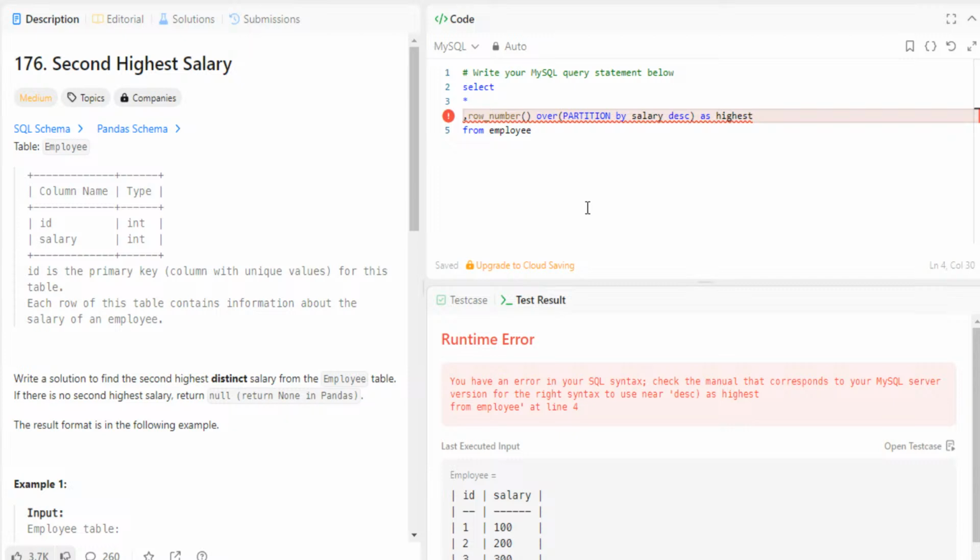Over partition by, let me look up SQL row number partition. There we go. I need to add MySQL. Going to Stack Overflow. I hate Stack Overflow.